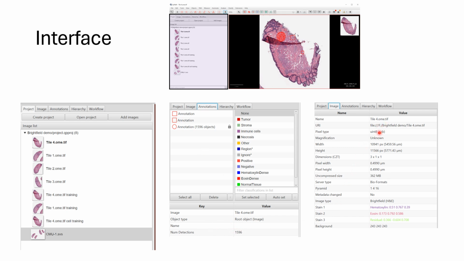And the image tab is another one that's kind of important. It'll show you your current image, but also importantly, it'll show you your pixel type, or at least how it's being interpreted. Also the size of the image and your pixel width and pixel height. You really want to make sure, when you're starting a new project with images, maybe from a new scanner or something like that, that all of your data is being read in correctly, and that's done in the image tab.